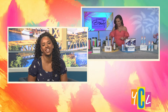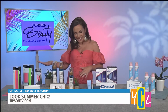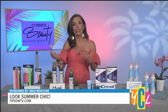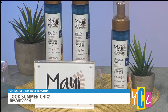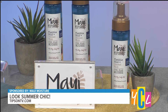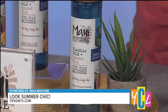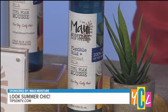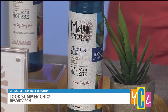Do you have any summer hair care suggestions? I love the feeling of being on vacation without the expense of the ticket. Hawaii, you can't get much better than that. So Maui Moisture here, available at Walgreens for just under $9. Their extra flexible hold plus coconut milk curl foam mousse is a lightweight, no-crunch mousse which helps define and retain curls while it moisturizes, volumizes, and defrizzes hair. This is essential as the hot weather can be rough on hair.